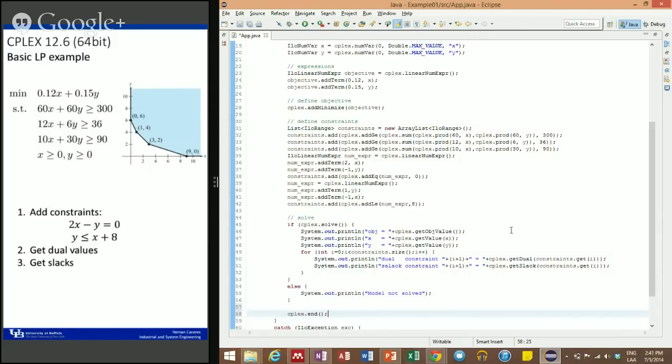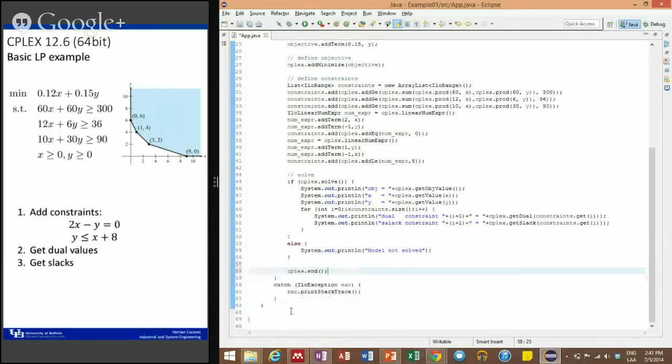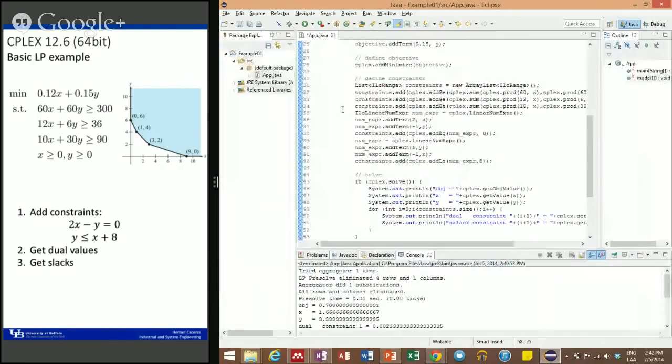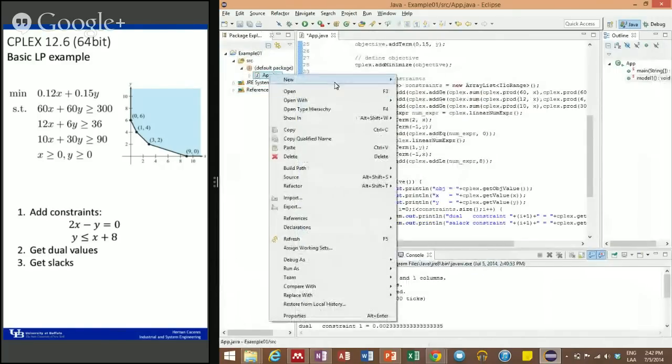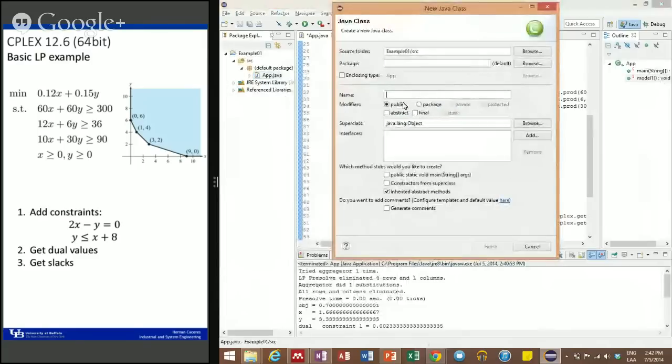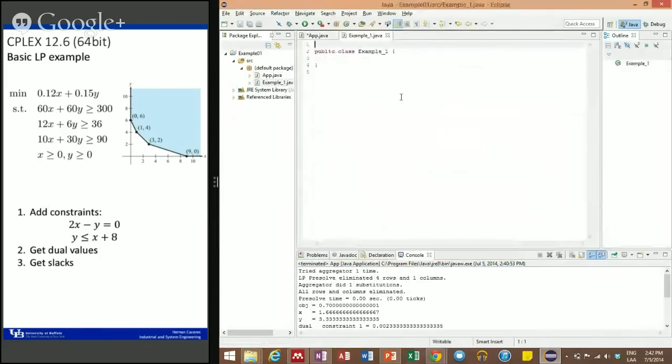All right. So I believe I covered everything, and just to finish this up, I'm gonna create a special class here to have it separate. And this is gonna be Example1.